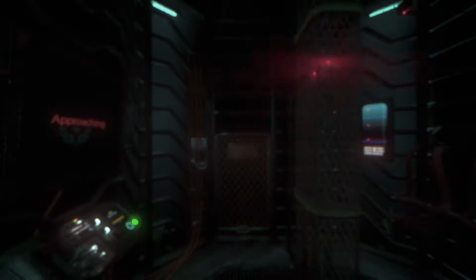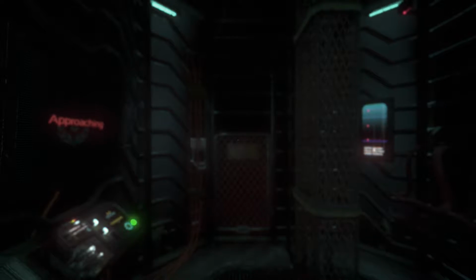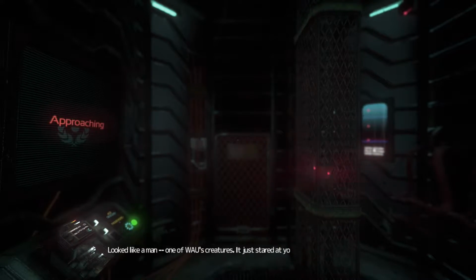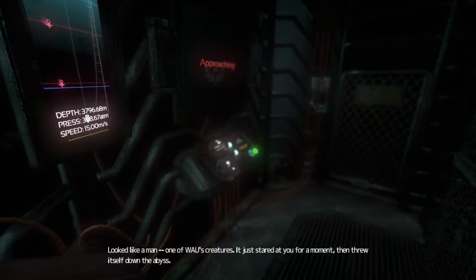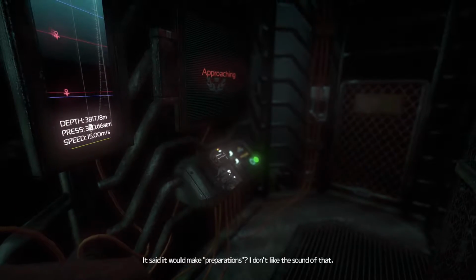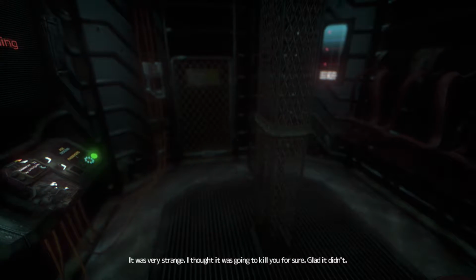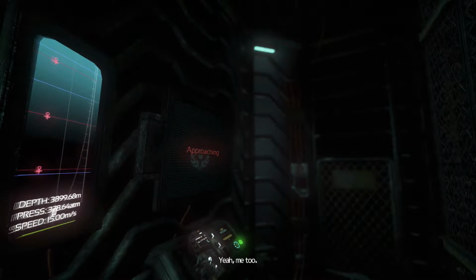Oh, good, you're back. What happened? Something dropped onto the cage. Knocks you right out. It spoke to me. Looked like a man, one of WoW's creatures. It just stared at you for a moment, then threw itself down the abyss. It said it would make preparations. I don't like the sound of that. It was very strange. I thought it was going to kill you for sure. I'm glad it didn't. Yeah, me too.